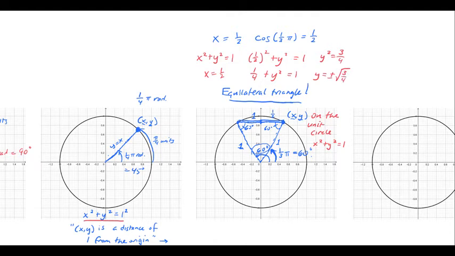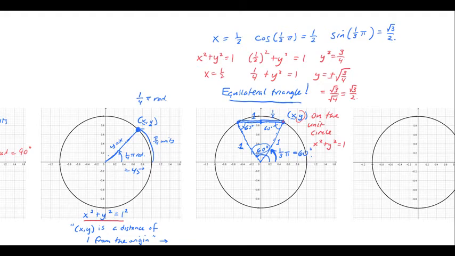Which means, and in this case, we know that y is positive, sitting in the upper quadrant there. So it's going to be positive root 3 over root 4, which is equal to root 3 over 2. So that tells me that the sine of 1/3 of pi is going to be square root of 3 over 2.